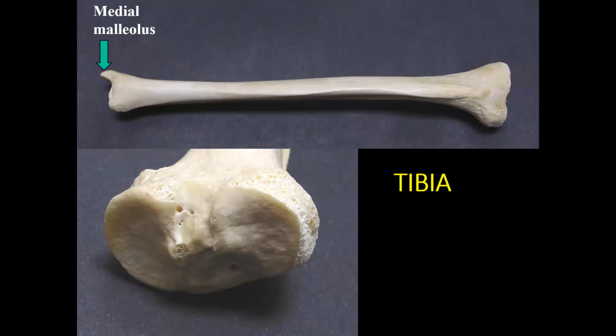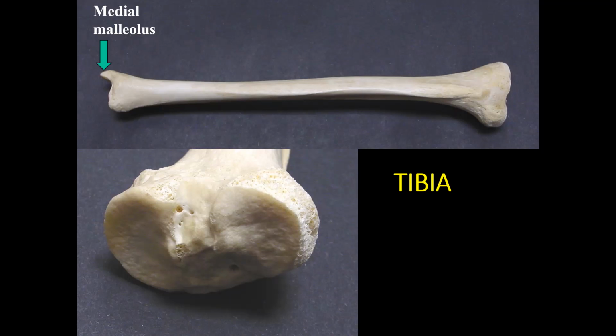The inside portion of our ankle is the medial malleolus. If you have a lateral malleolus from the fibula, we have a medial malleolus from the tibia. This is the hard working side. It's a very strong bone. It fits on the inside. It lines up on the same side as your great toe.